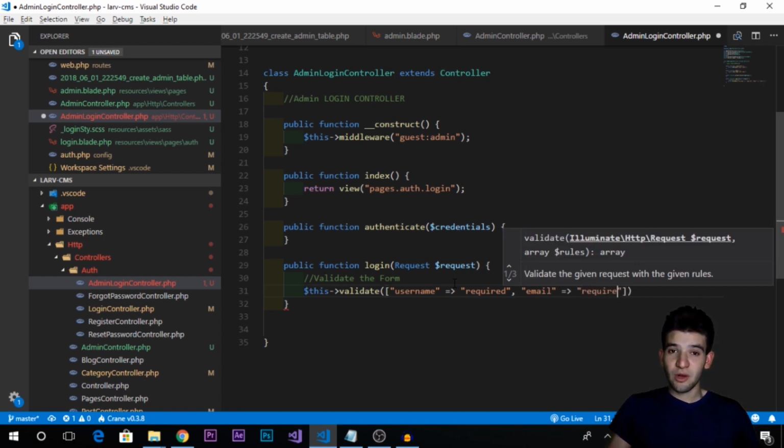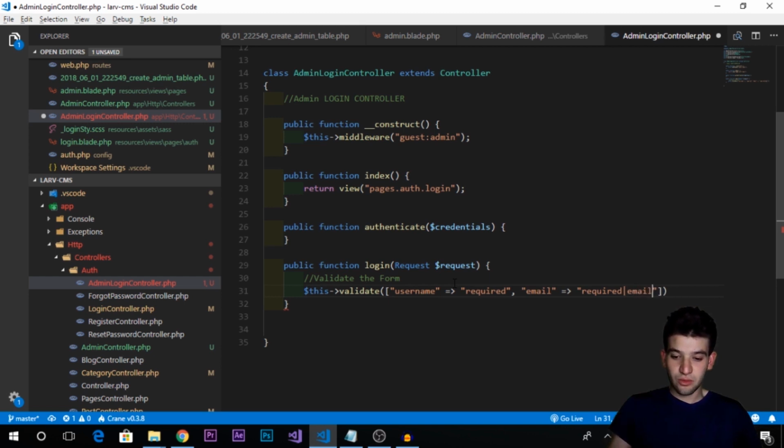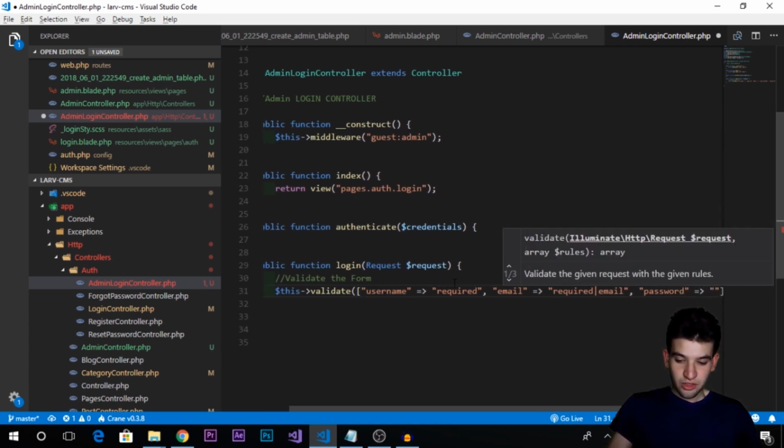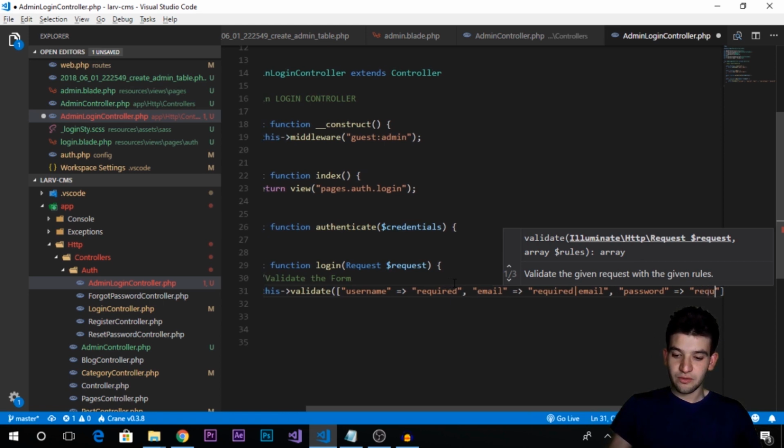What Laravel also provides for email is another functionality: you can check whether or not this is a valid email address. Let's say someone tries to enter only a name in the email field, which is not a valid email address. It is going to return an error telling them to enter a valid email address. For that you use a string, a slash, and you put in email. This is how the checking works. The last thing you need to put is a password, so we say password and we say required. Simple, this is all we need to do for the validation.